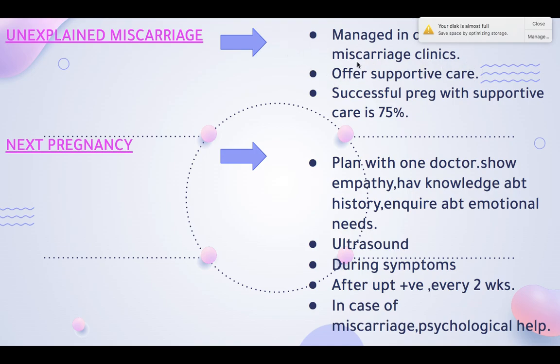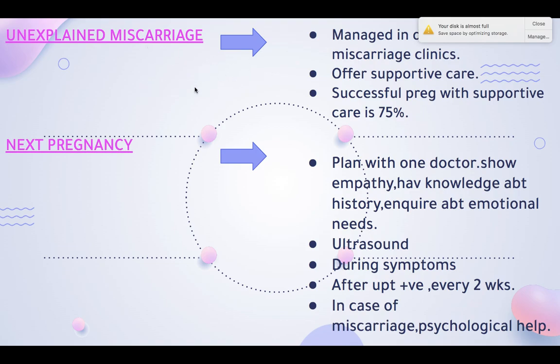So supportive care is the phrase that you have to choose for this question when unexplained miscarriage is given. Whenever there is the scenario of unexplained miscarriage, you are not going to give heparin, aspirin, or thyroxine; nothing will be given for this patient, right? You are going to choose supportive care only, because the successful pregnancy outcome with supportive care is 75%. This is another exam question, and this is a frequently coming percentage. This is a very, very important percentage. So this is the management of recurrent unexplained miscarriage.